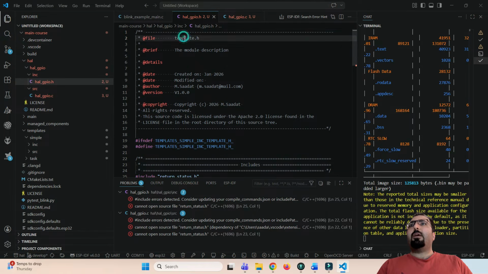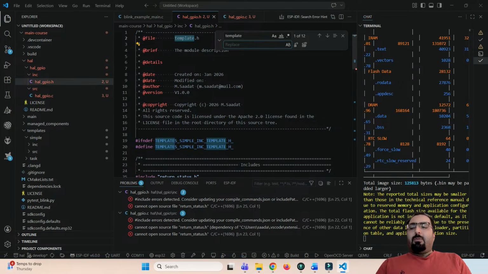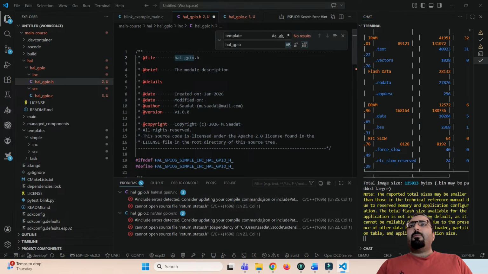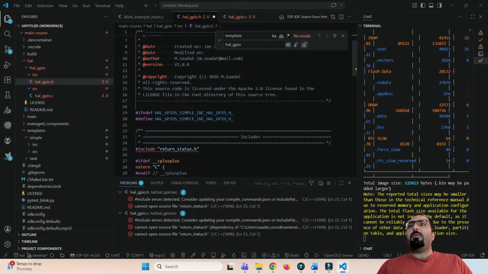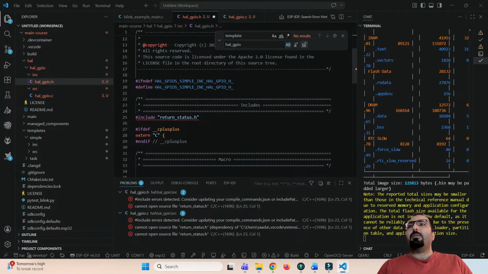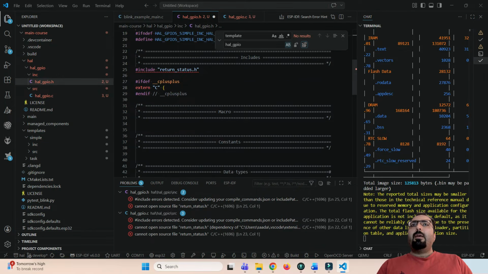Let's see what else I need to do. So I need to replace my default template name, preserve the casing, with HAL GPIO, update the dates, the information, your copyright license, and so on.